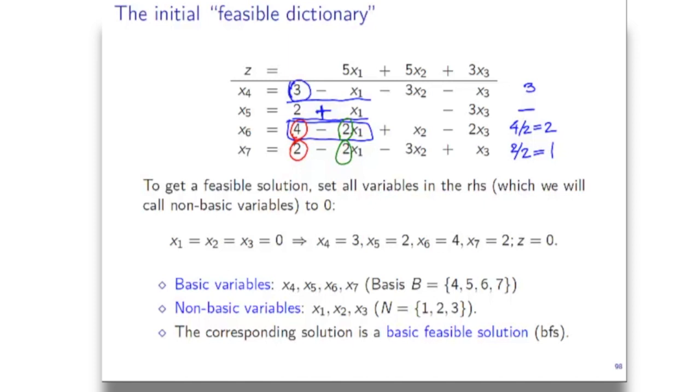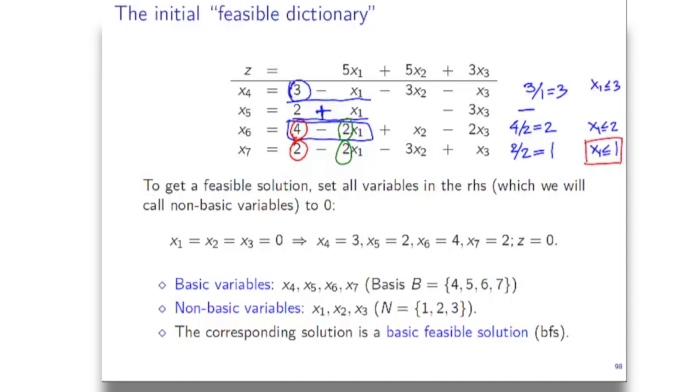So we saw now that as I try to increase X1 for the first slack variable to still be non-negative, I cannot increase X1 by more than 3. If you represent it as a ratio also, it was 3 by 1, right? So the second equation doesn't provide any restriction to us because the coefficient was positive, right? From the third equation, we see that the increase cannot be greater than 2, and from the fourth equation, it cannot be greater than 1. X1 is less than or equal to 3 from the first equation, X1 less than or equal to 2 from the second, and X1 is less than or equal to 1 from the fourth.